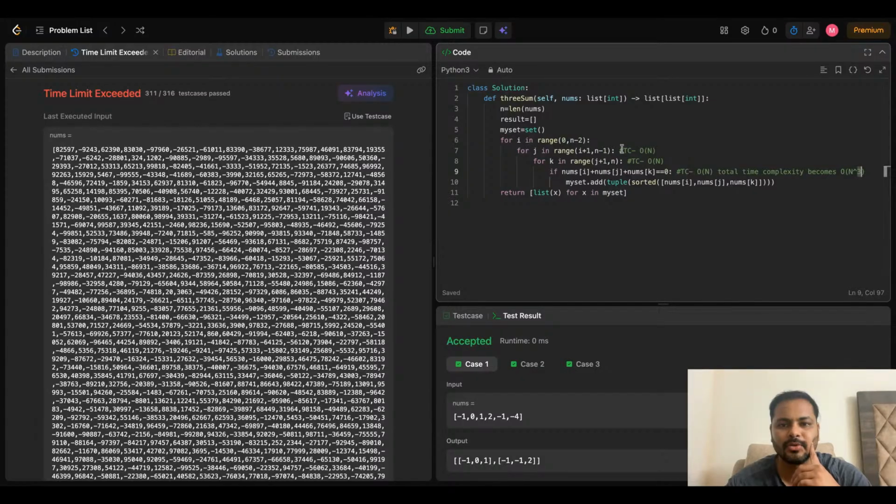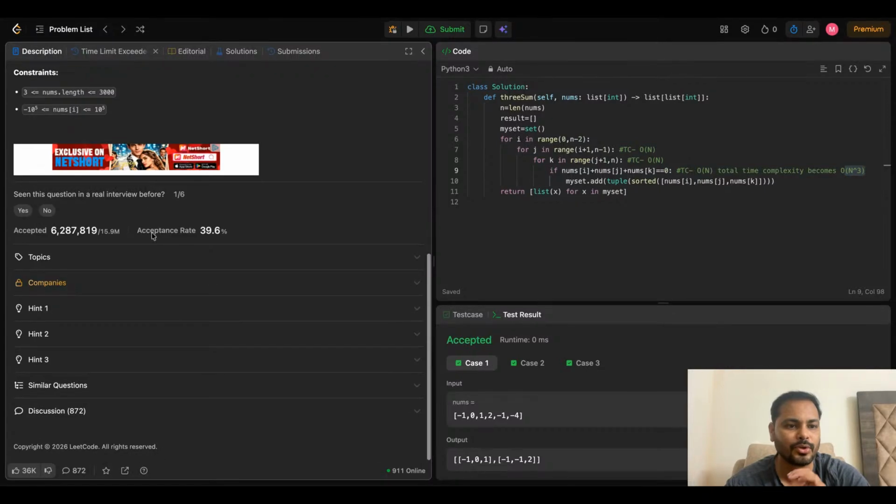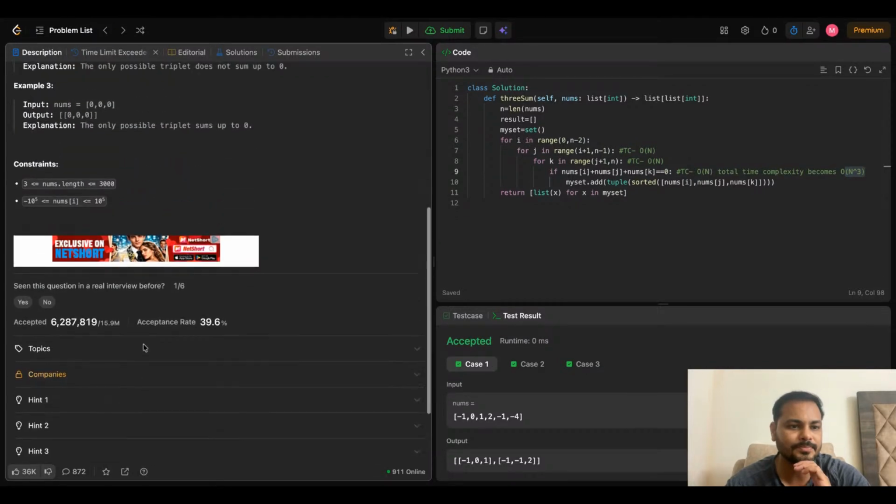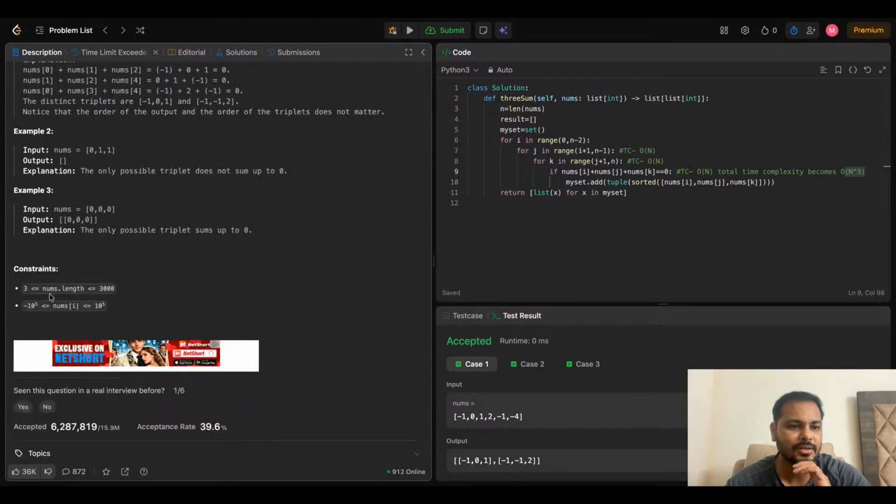Why am I getting it? Because I have these three nested for loops. So three nested for loops ultimately give the time complexity of O of n cube. And if you talk about this constraint, then you have this length of numbers.